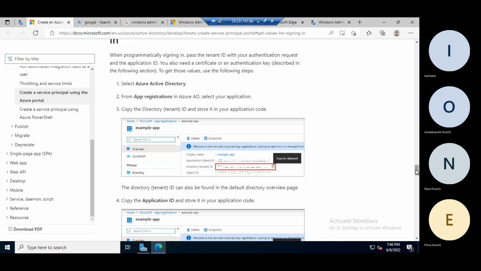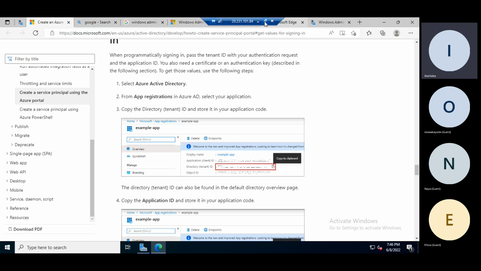Okay, when programmatically signing in, pass the tenant ID with your authentication request and the application ID. Select Azure Active Directory for app registration in Azure AD. Select your application. Okay, Azure app registration. Okay, the directory can be found on the directory page.